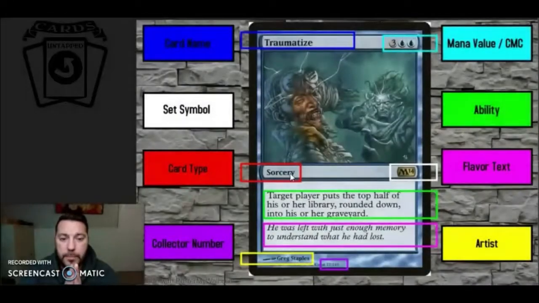They cannot be played during combat. They cannot be played during your opponent's turn. They cannot be played in response to somebody playing something. That pretty much brings us to the next card, and we'll just move on.